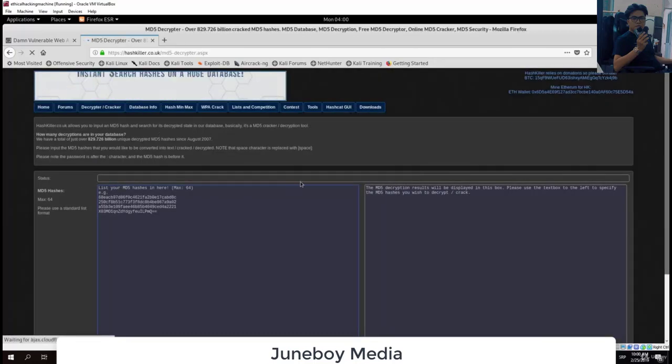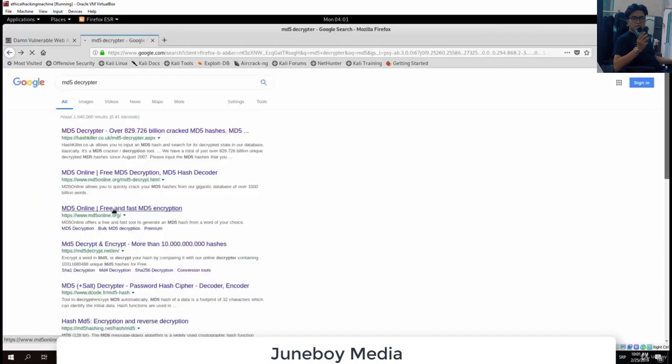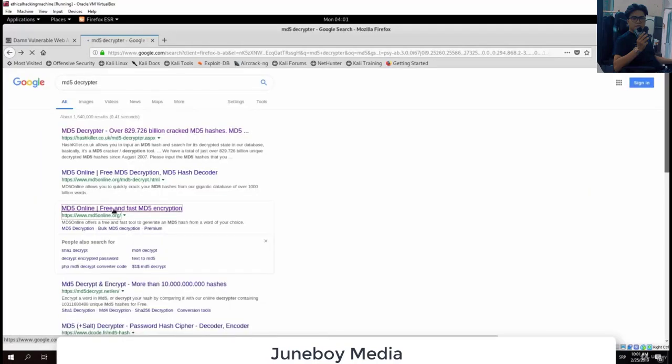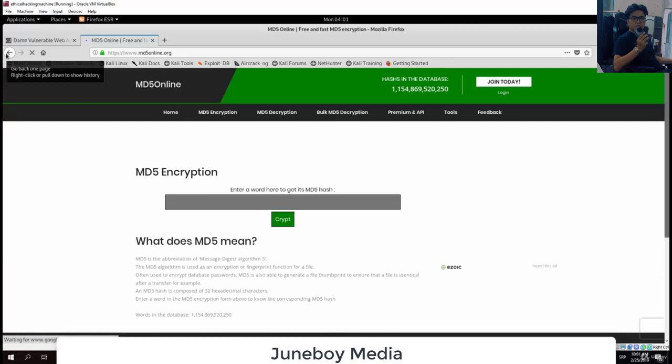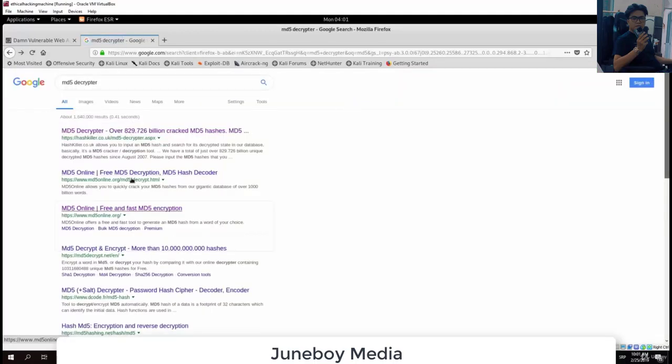Let me just see where we type it, or let me just go to this one, free and fast MD5 encryption. Wait, I do not want to encrypt, I want to decrypt. We want MD5 decryption. Here it is, but I went one step back.